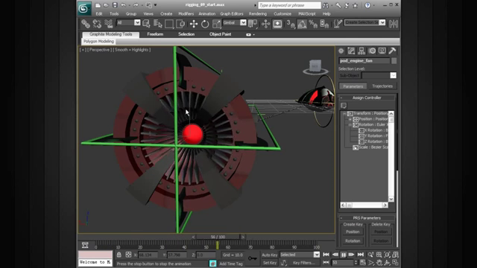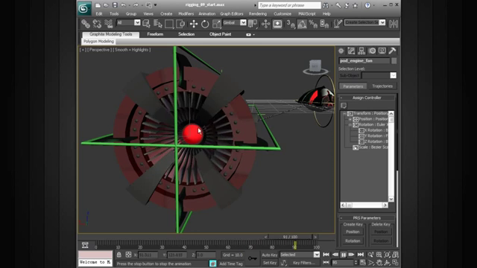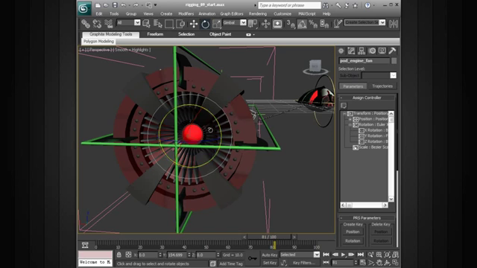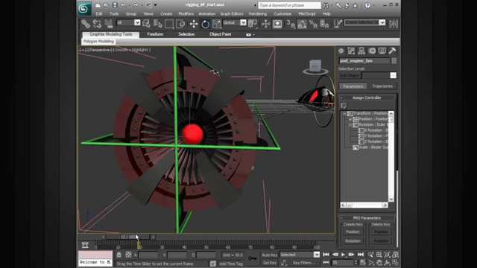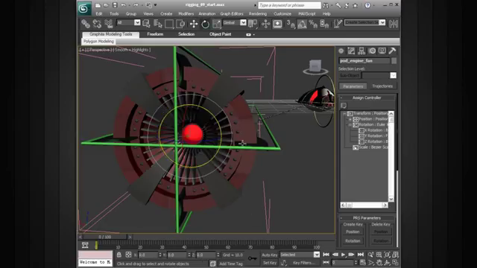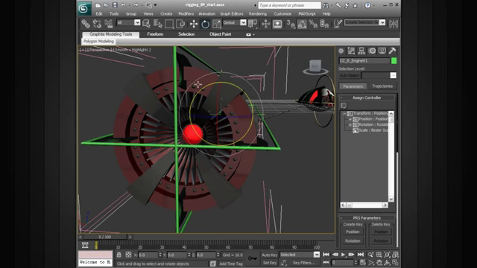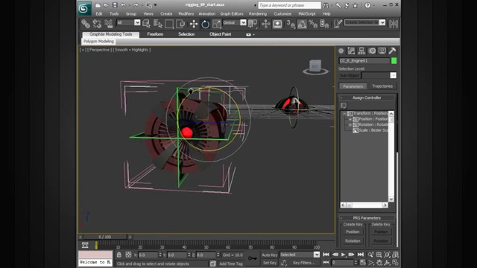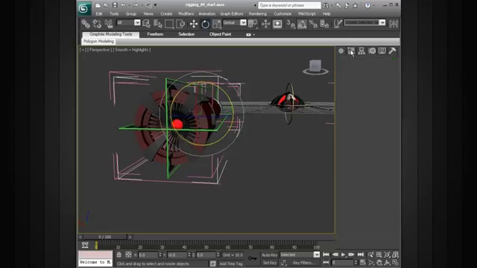Great. Now what would be ideal is to have control over the speed of this. In case, let's say, the engine were to fly, these fans are going to spin a lot faster. But in idle, maybe not so much. So with that said, let's create a new custom parameter that we can use to control the speed of this. I'll select our engine control, and head back over to the modify panel.